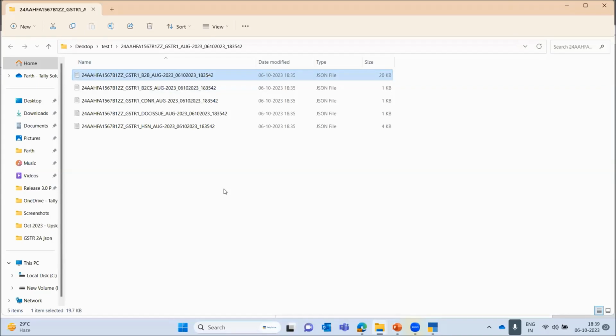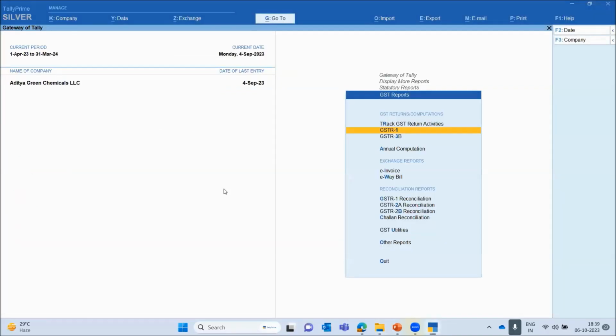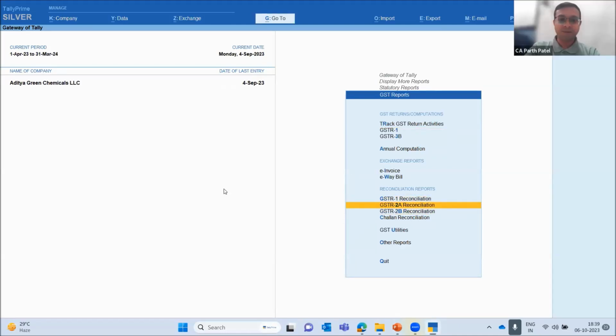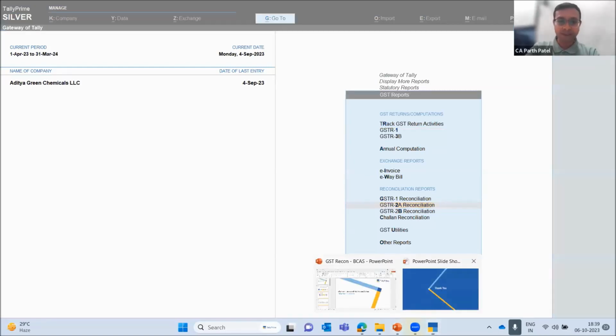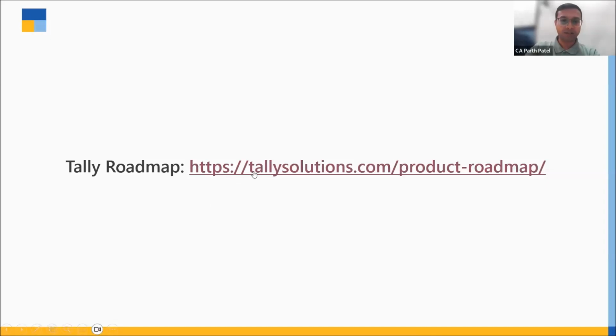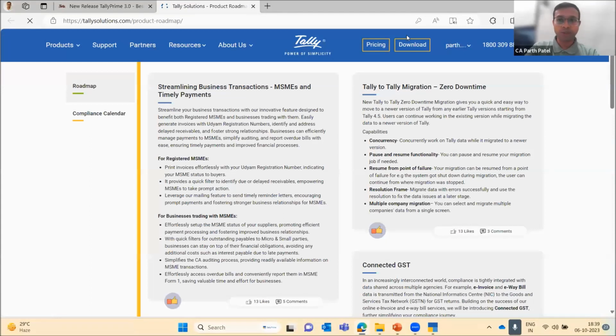Just one more question. Will Tally be providing the service of uploading the GST return directly onto the website, like a complete sync between Tally and the GST portal? Yes, very nice question. So definitely, let's go to the presentation. We have one context on the same. So here there is a Tally roadmap which is available. Let's go to the Tally roadmap. So here it's a screen of the roadmap and what all Tally is working upon.